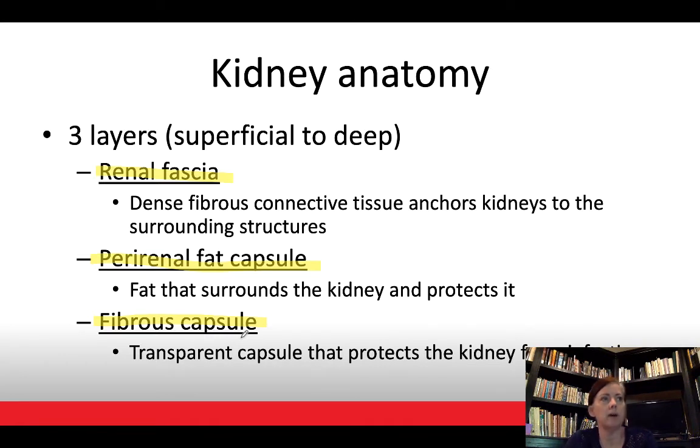If you think about everything else in that abdominal cavity, all those organs are just kind of crammed in there together. And if you have an area of infection in one area of the abdominal cavity, it could theoretically easily spread to other organs located within that cavity. But here we have this capsule that covers the kidney, and it keeps it separate, and it offers some protection to the kidney.